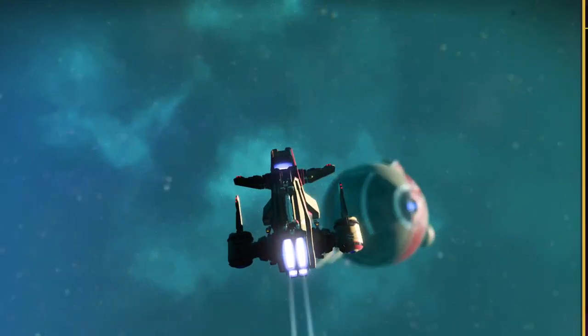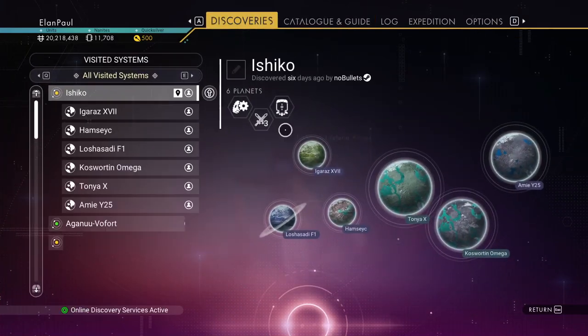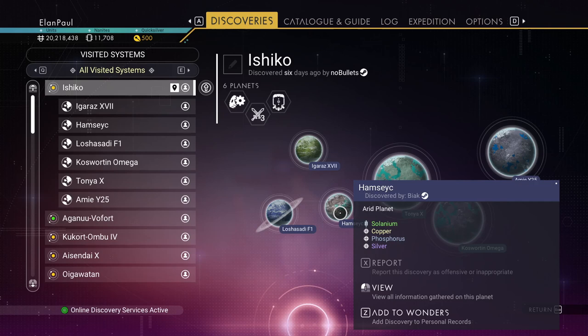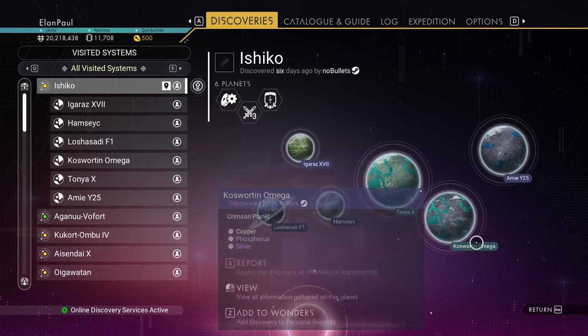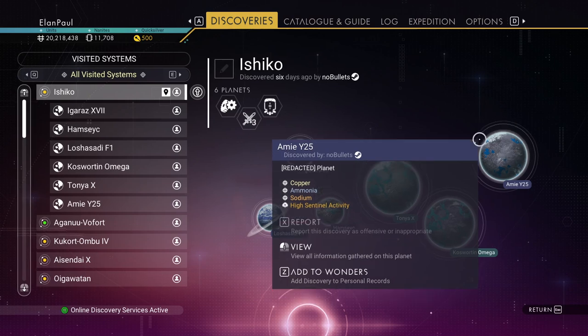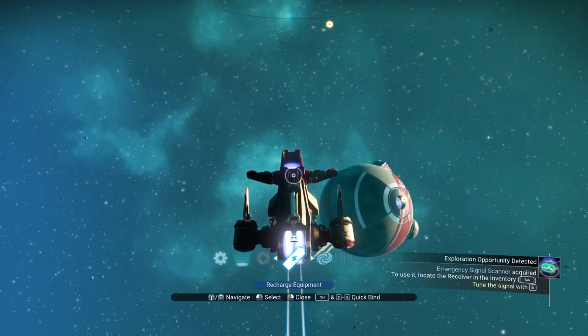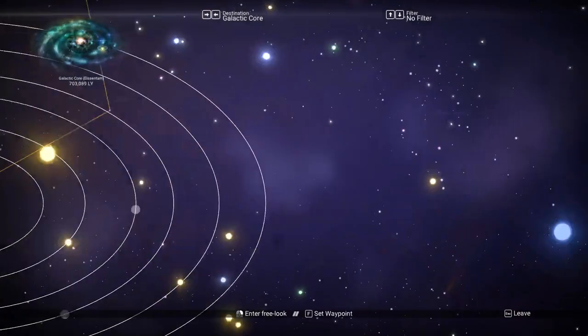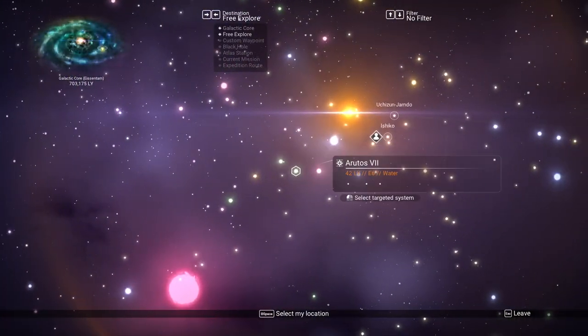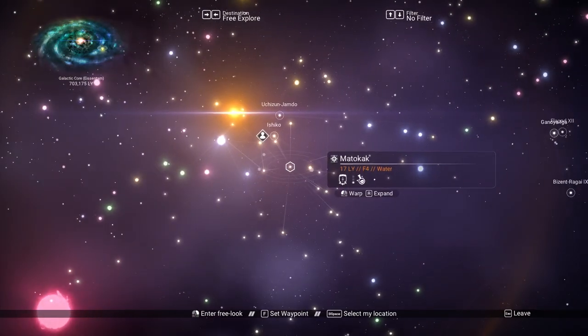Okay, so, see what kind of worlds we got here. Paradise. Low atmosphere, arid, toxic, crimson, and redacted. So this isn't going to help us any. We need a hot planet. Looks like we're taking another jump. Do we have any juice in our hyperdrive? Yeah, we're okay. Let's see. How about you?